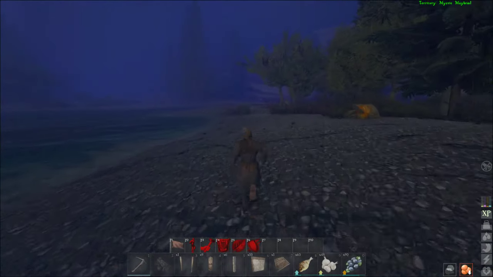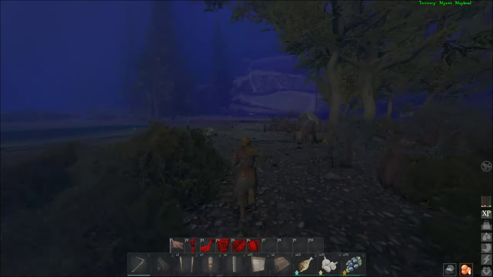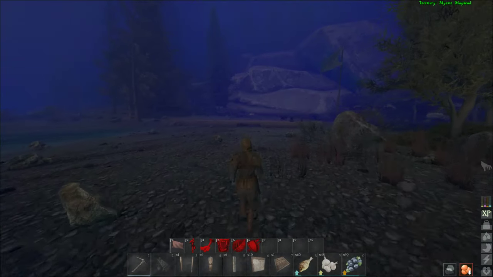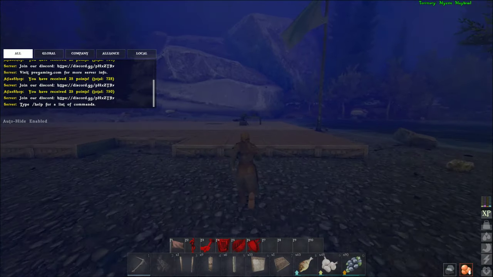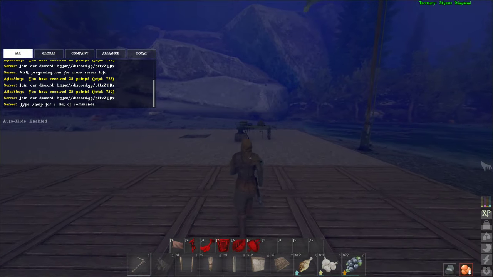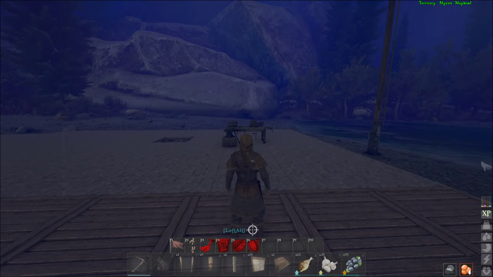The hardest part, I think, when you're building is deciding where you want your building and then getting your foundations down. Oh, that's going to pop up and be annoying. What you're seeing is on the server in the chat, it comes up. I'll show you.